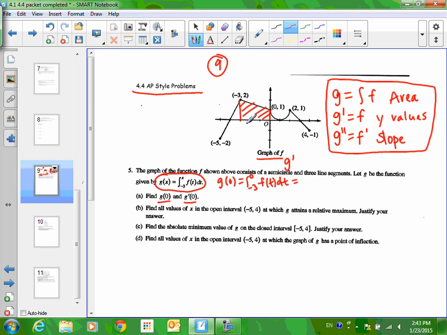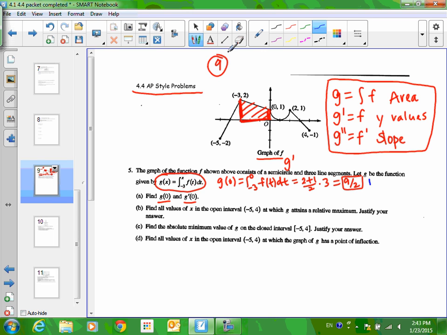So this is a trapezoid. We find the area of a trapezoid by averaging these two sides. We've already done this before with Riemann sums. So we're going to average 2 and 1, and multiply it by this distance, which is 3. And so that turns out to be 9/2. That right there gets you 1 point out of your 9 points. So you really have to work hard for each point.